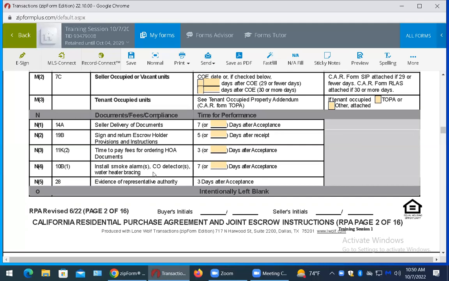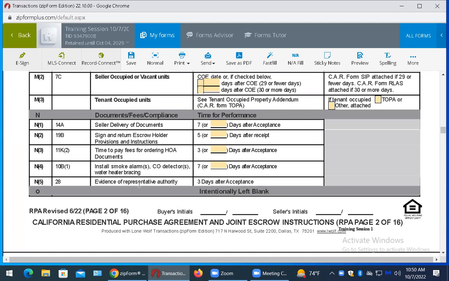Now, seller, if you agreed to have these devices installed and the bracing complete, and an appraiser comes and they're not, the appraiser may have to come back and do a reinspection to make sure that's done. And that sometimes can cost money, 75, 150, whatever. So please make sure this is done, because if you agreed to it, seller, and you didn't do it, and the appraiser had to come back and they were charging a reinspection fee, then that would be the responsibility of the seller to pay for that.